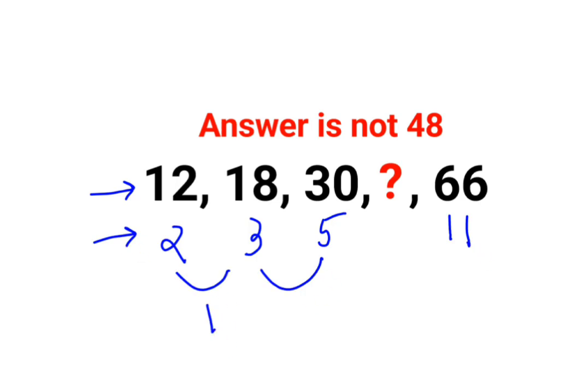This is 1, this is 2, the next difference should have been 3. So if you add 3 to 5, the answer is 8. But then your difference is not coming out to be 3 again. Technically we should have gotten the difference of 4, which is not happening. So definitely 8 is not the right answer, so then there has to be some other logic.